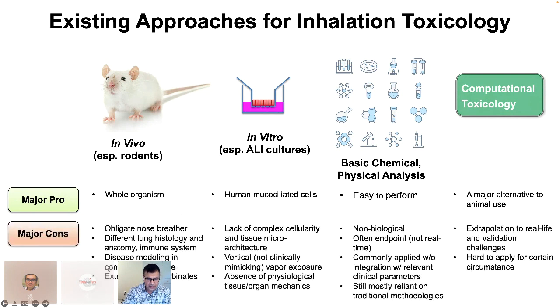Now, the challenge is that mice and rodents are obligate nose breathers. So when you want to inhale cigarette smoke or electronic cigarette vapors, they take it in passively, unlike humans who actively inhale. So they take secondhand exposure. Secondly, they have a very complex nasal turbinate, which means that a lot of the particles they inhale are captured in the nose before reaching the lung. So you often need long or extensive exposure to a lot of particulates to see any biological effect. Plus, the histology, the anatomy, and the immune system of the lungs are quite distinct from humans.